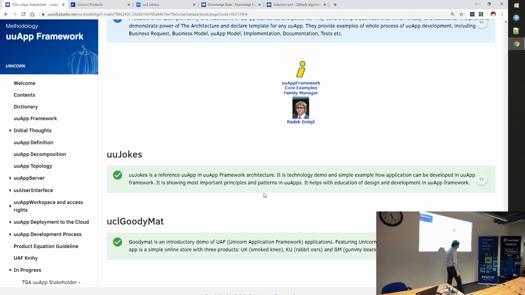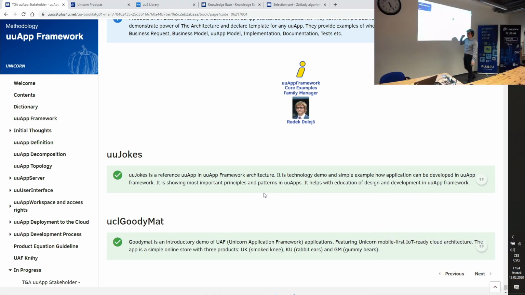We have two example applications, two example products. One of them is Jokes. People sometimes ask me why we have such a simple demo, because it's just a database of jokes where you can share your joke and rate it, and some authority can check whether it's okay or not okay to publish it. So it's a really simple business, and that's what we want. Any web technology has some simple demo. You can find any technology with a complex demo. If you want a complex example, look at the Libra, and you can see more examples.